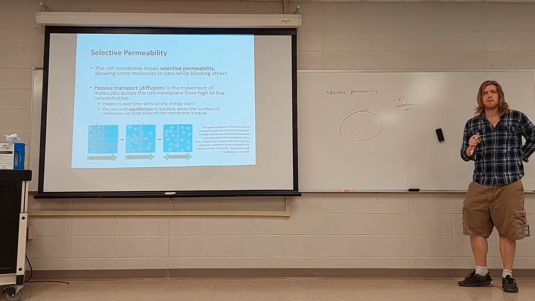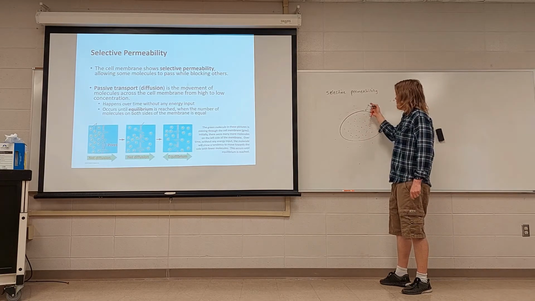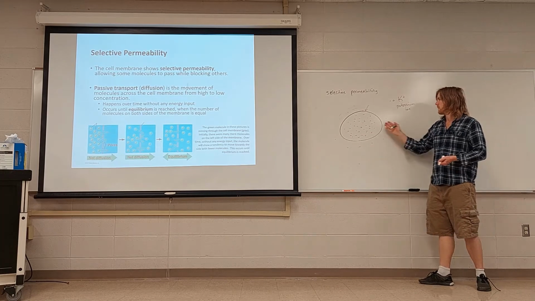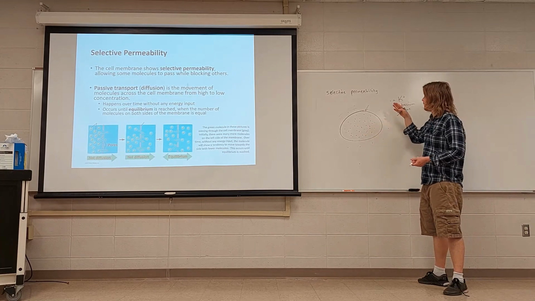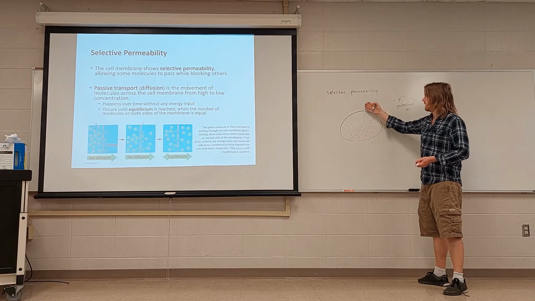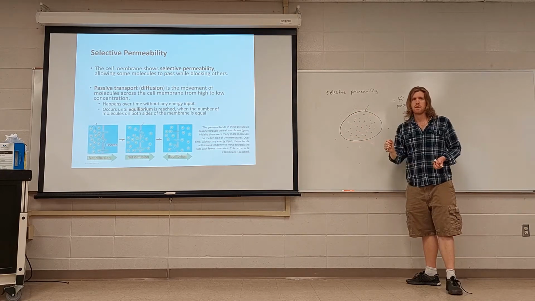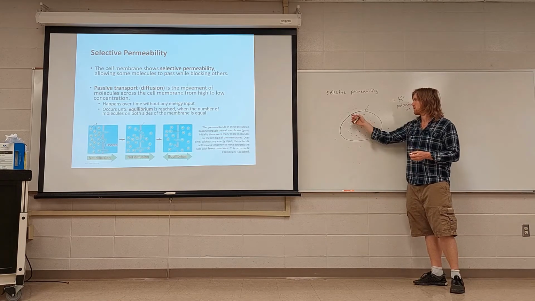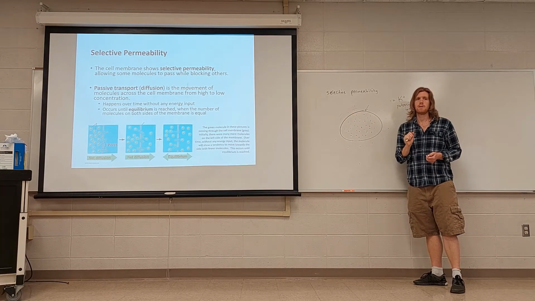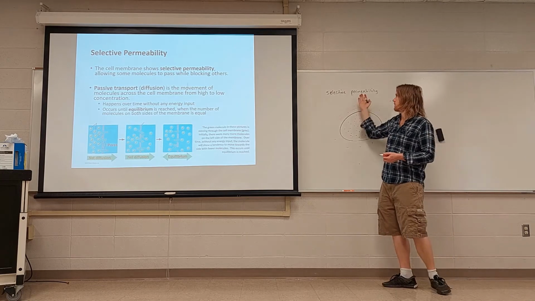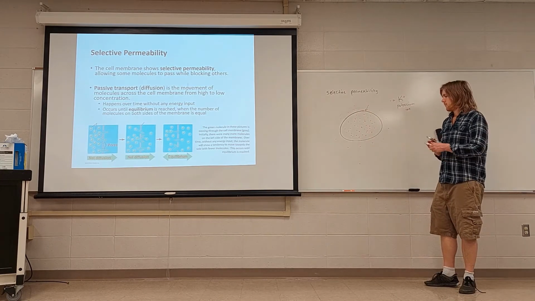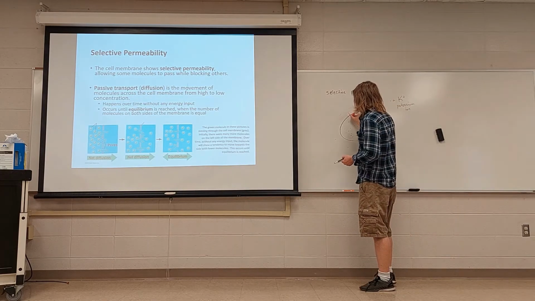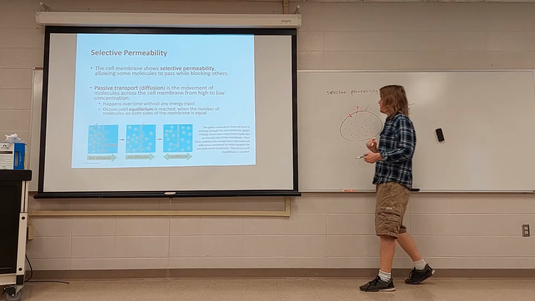These exist within your cells and in the fluid surrounding them. So, we've got a whole bunch of potassium ions within the cell. We've got a few of them outside the cell. What's going to happen, and let's assume that the cell allows the potassium ions to cross. Remember, it allows certain things to cross. We're going to say that it allows potassium ions to move in and out of the cell.